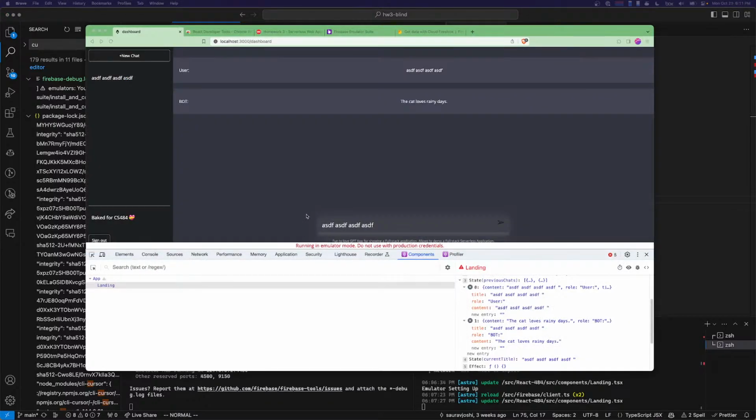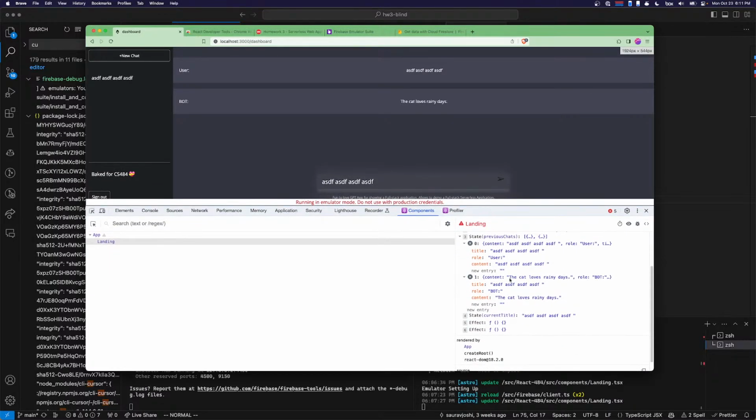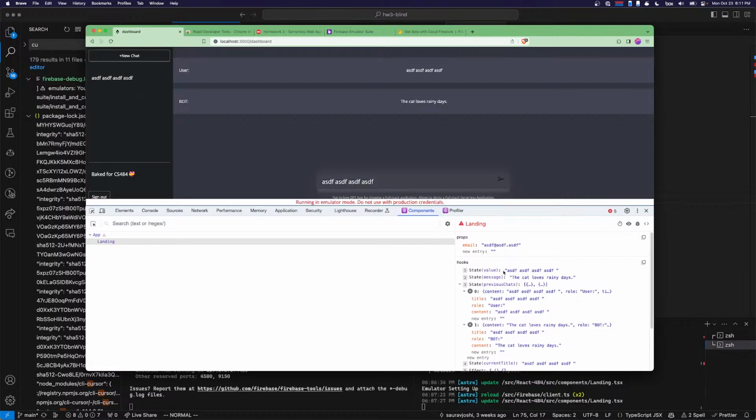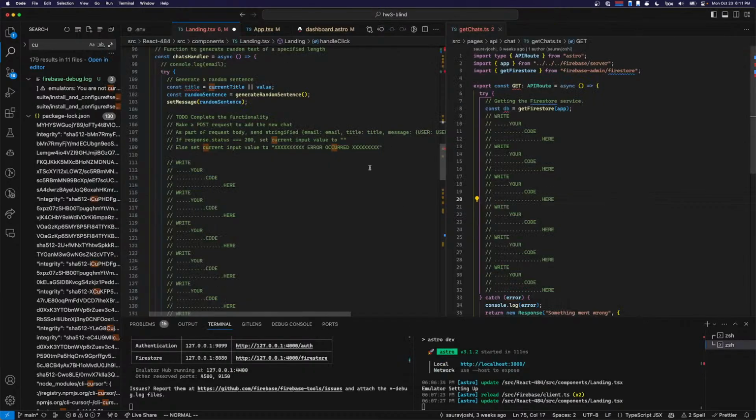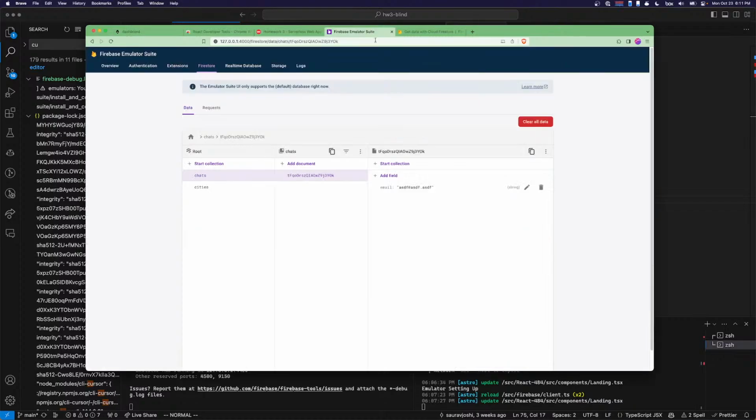So I was saying, you have to think about your schema. Let's think about our schema. Our state has this schema. Every single thing has the current temporary stuff. Then there's which user it's related to. Where's my Firebase emulator?